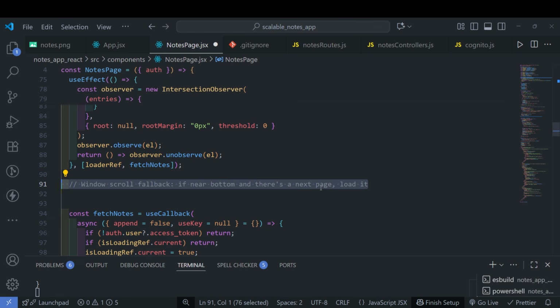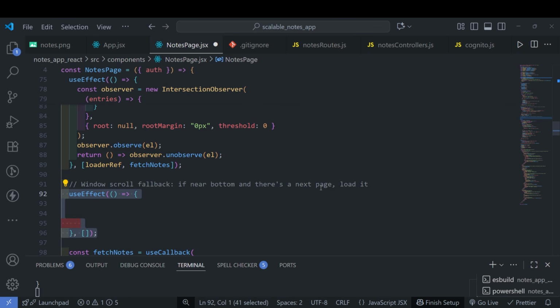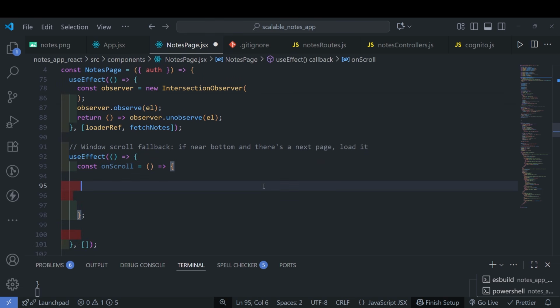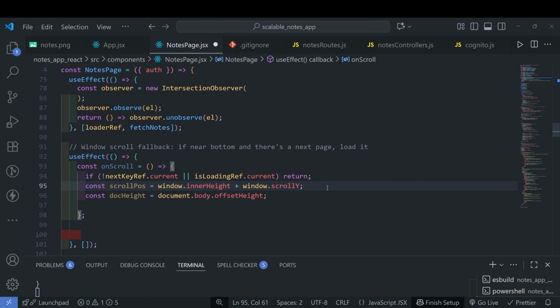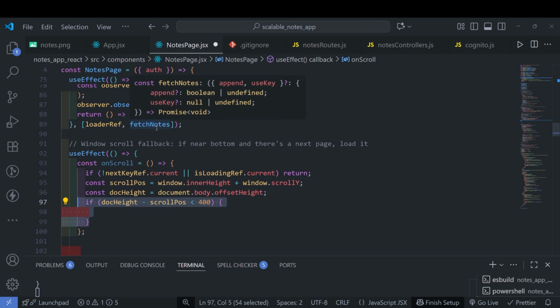If it's near to the next page, then we need to load it again. So here also we'll use useEffect. Here we are creating a const variable onScroll. If nextKeyRef.current is empty or loadingRef.current is true, in that case we'll simply close the function. Else we'll check the scroll position. It will be window.innerHeight plus window.scrollY, and our document height will be document.body.offsetHeight, and then we check if the height difference is less than 400.